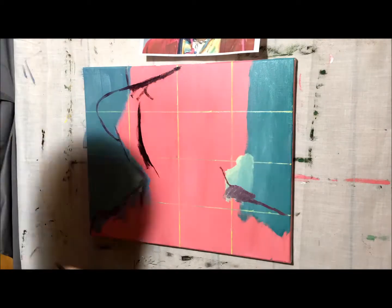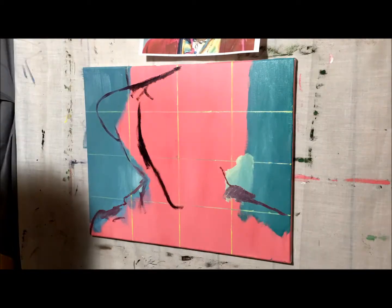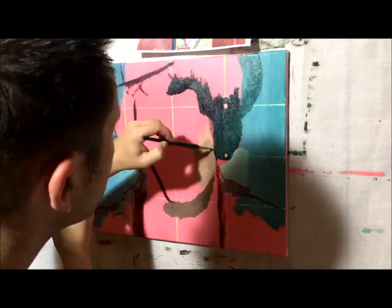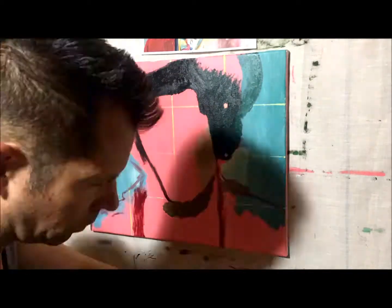I blend very slightly the edges of the face and hair with that teal colored background so that the edges don't look too sharp and they will transition more smoothly into the background.